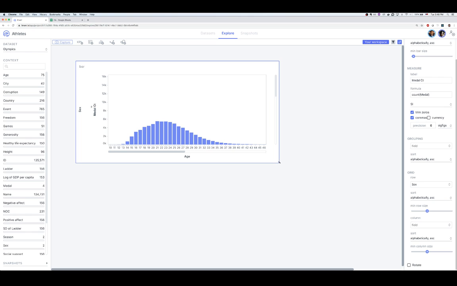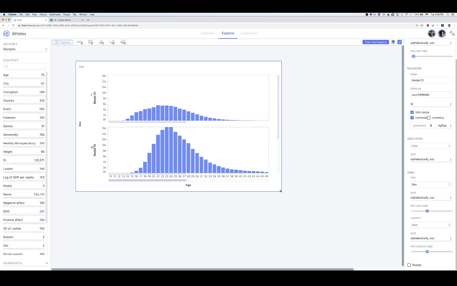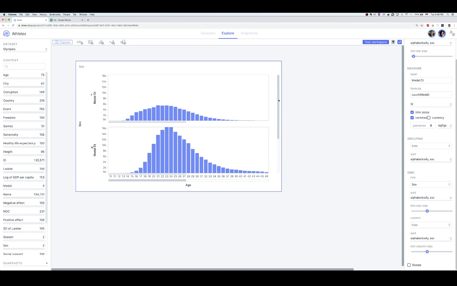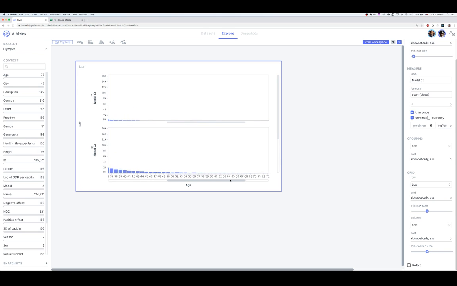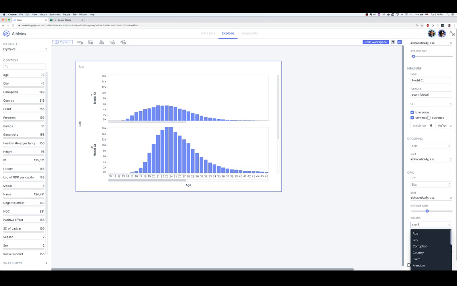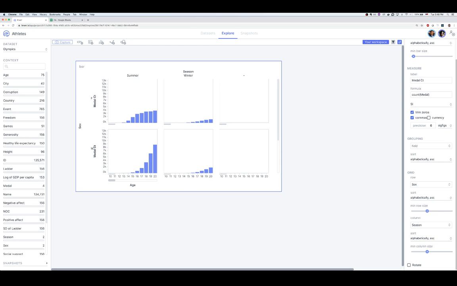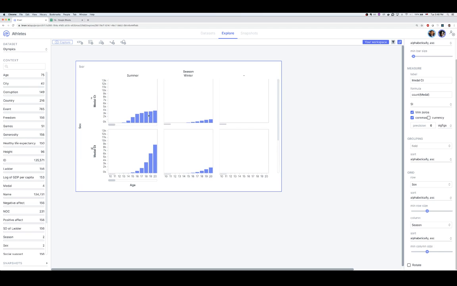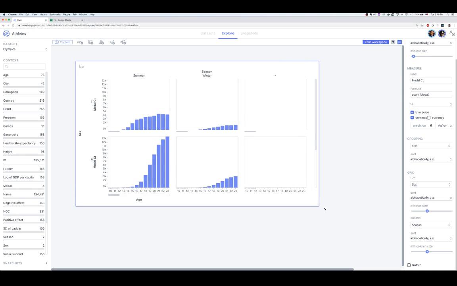And what I'll get, if I expand this, you'll see, is multiple charts. I have both sexes in here, as well as some empty values in my data set. And I can compare very easily male versus female demographics here, the distribution across the age range. Similarly, I could add a column. If I want to break this out by season, I could put season into the column. And now I have these 4 charts here. Well, 6 charts if you count the empty data we have in our data set.